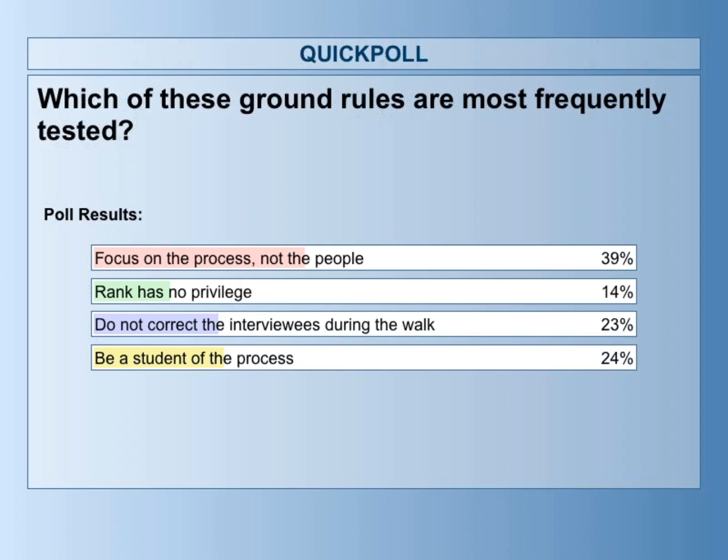So I have to say you are correct. 39%, that actually does happen a lot. As a matter of fact, when I show up sometimes for a process walk, people make it a point to come early to talk with me, and often people will say, but what if it is the person, Tracy? What do we do if it really is the person? Because we so believe that it's their fault that we can't actually get away from that. We go, it is the person though.